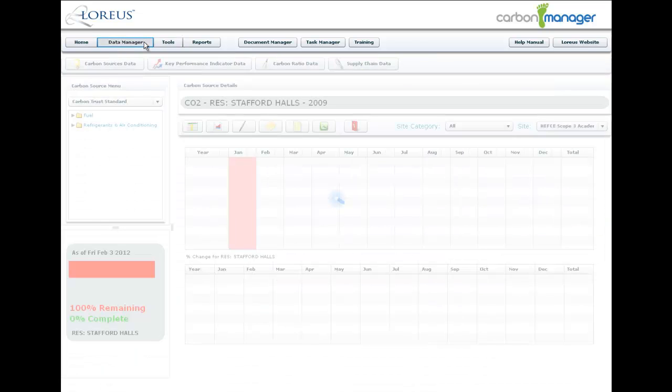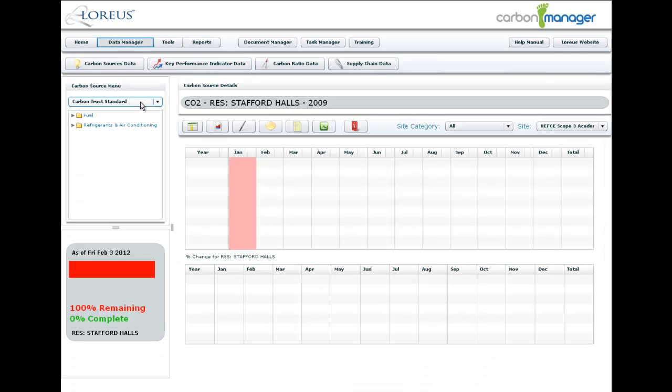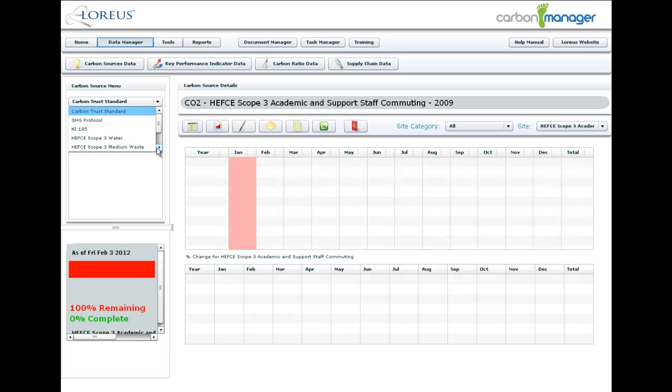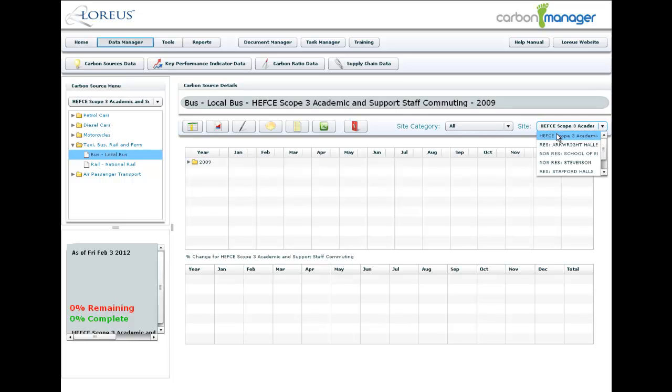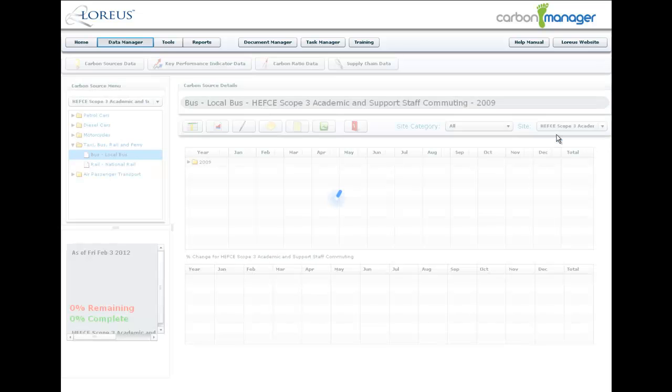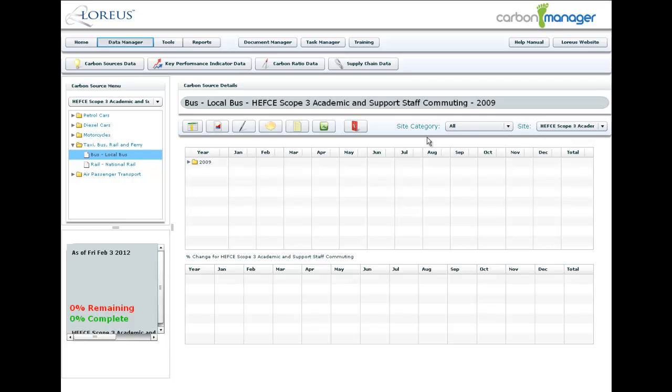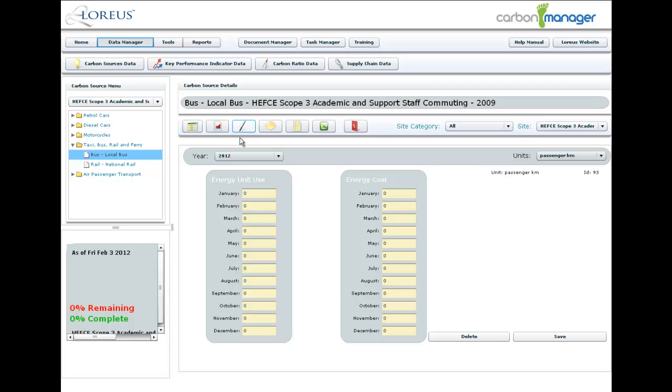Click the Data Manager button and select the relevant HEFCE scope from the Carbon Sources menu. Select the relevant transport option for which you have the data, for example, bus, local bus. Select the relevant corresponding sites from the drop-down list in the far right-hand side, and then click the pen icon to start entering your data.